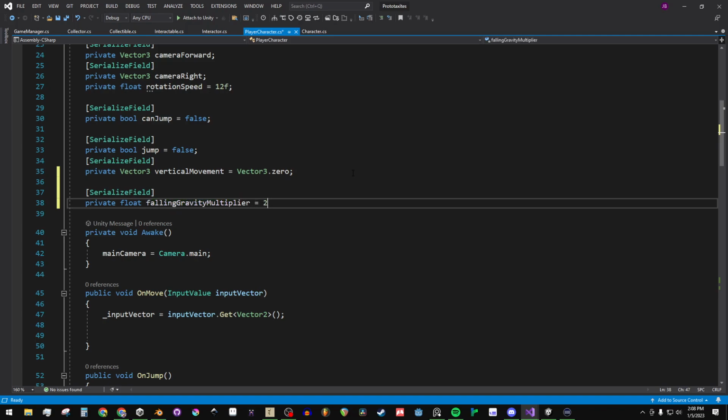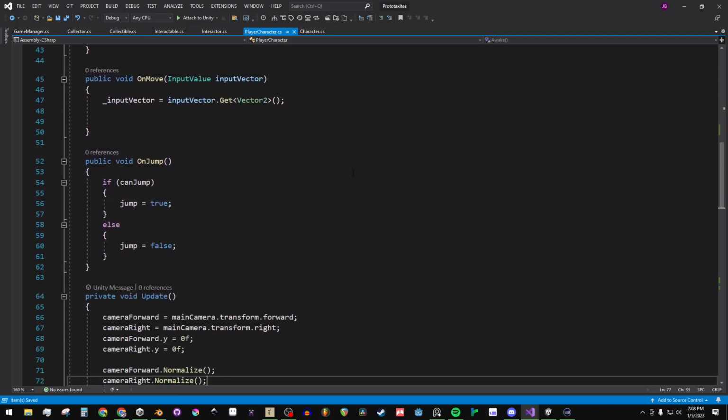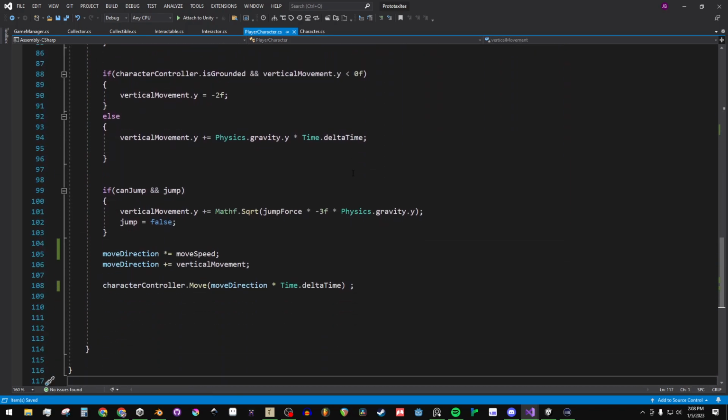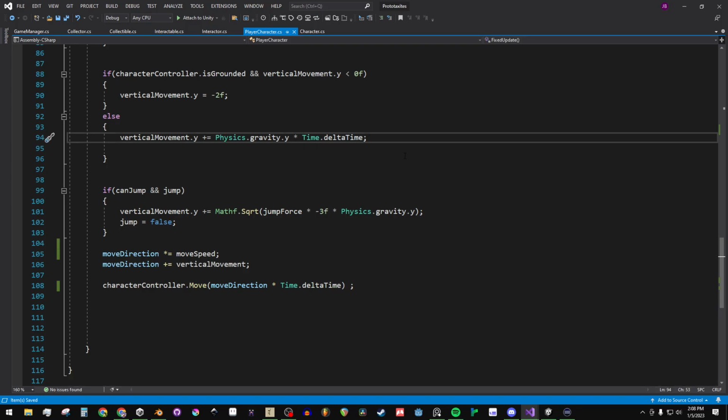I'll just set it to 2 for now, and we can tweak it. So here we're adding gravity. I'm just gonna add, yeah, we'll multiply our falling gravity multiplier here.